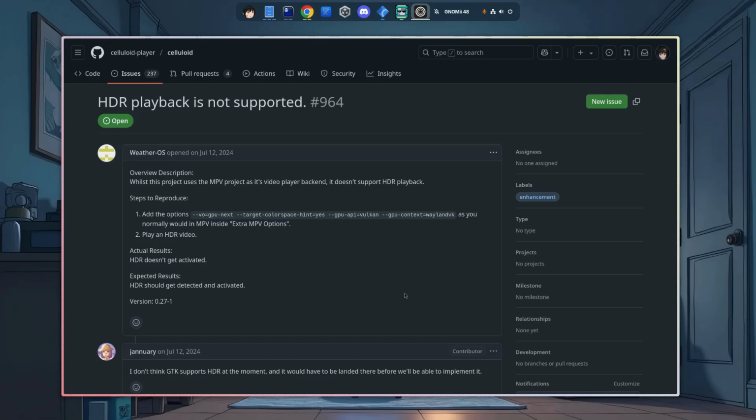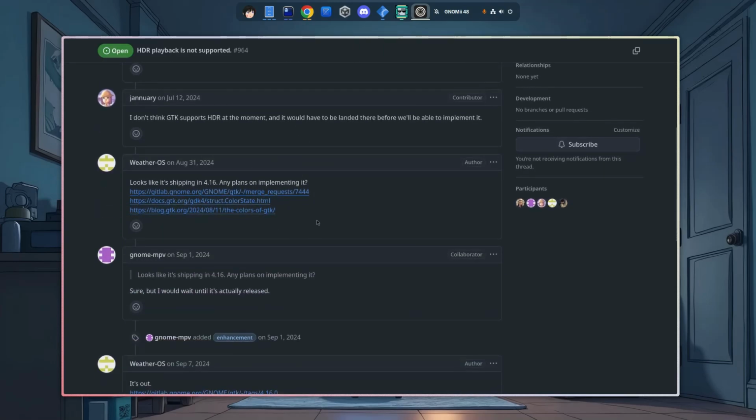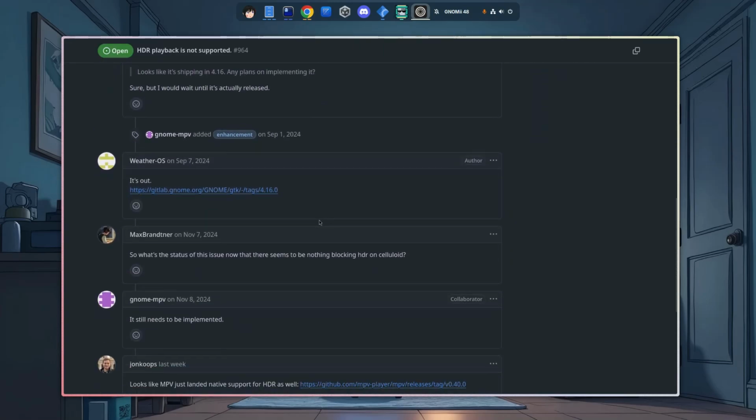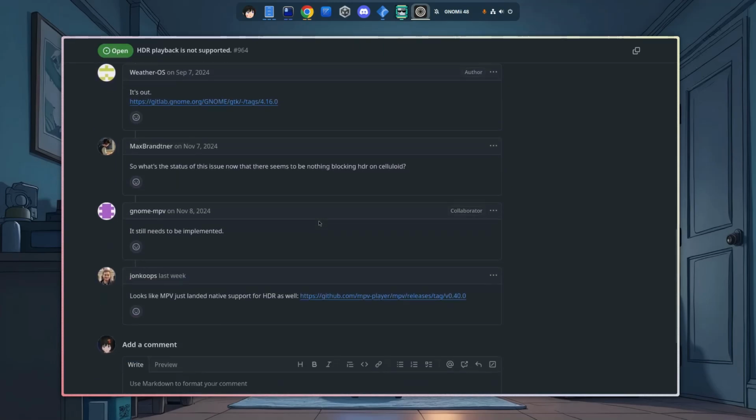So, without HDR-aware GTK, the Celluloid window itself won't trigger HDR mode, even if the video is HDR. Although it might work in full screen mode? I don't know, maybe? There is some discussion, and basically we are in the Celluloid repository if you didn't notice, so there is some discussion for adding HDR support, but at best you will need to pass that flag from earlier and also wish for the bugs to be fixed already.